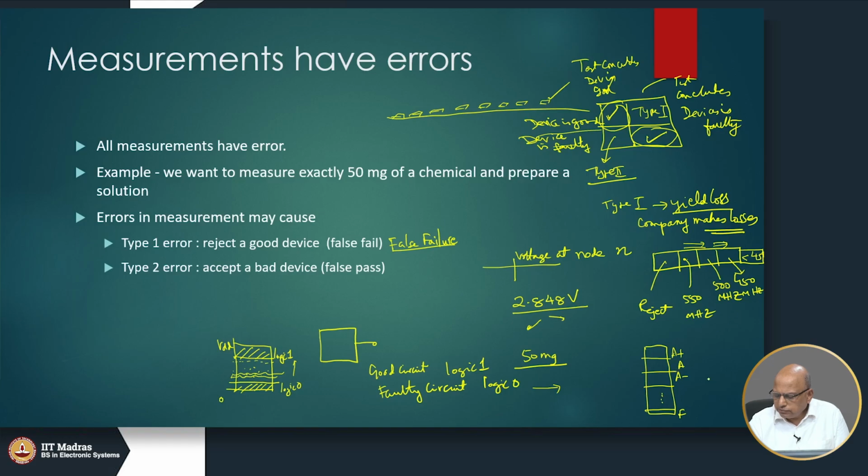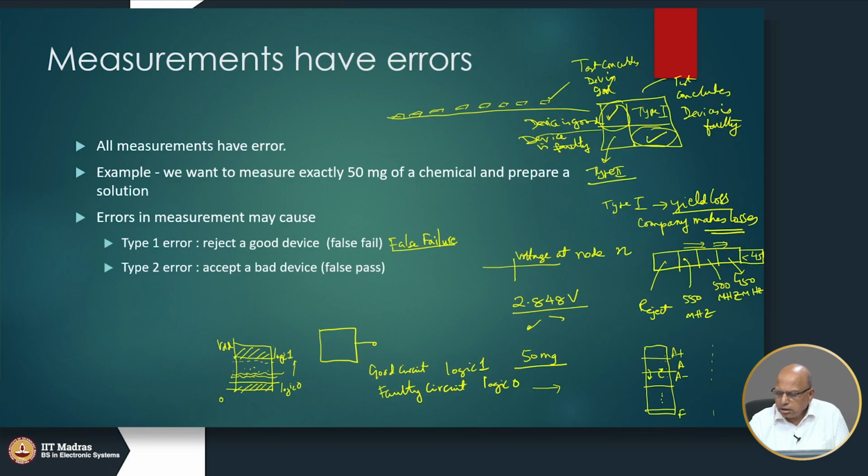There is always a little bit of gray area, right, whether the student is an A or A minus or an A or an A plus. So, when we write down the grades, it is possible that we misclassify. Sometimes the student gets lucky, and even though he is an A minus student, he may become an A, or sometimes he becomes unlucky, and even though he is an A, he gets classified as A minus, things like that. So, type 1 error is when the student became unlucky. He deserved an A, but he is getting categorized as A minus.